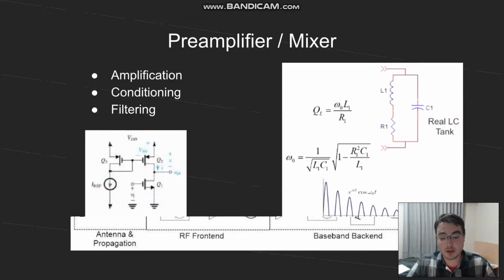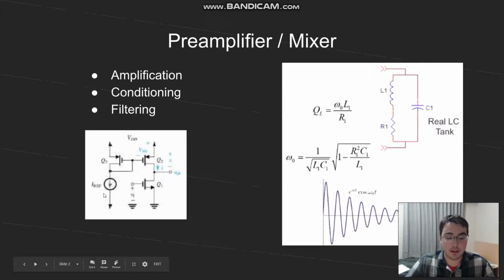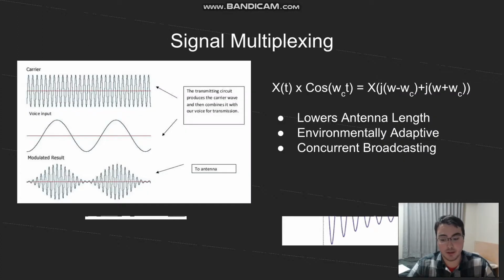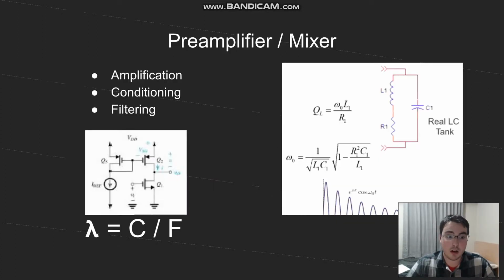The first technical component that we're going to be analyzing is the preamplifier, which is demonstrated right here by the combination of a current mirror and a common source amplifier. This preamplifier is very important because it allows for multiple things to happen to the input signal before it gets mixed with the carrier signal. It allows us to amplify the input signal, which is a very important process. By increasing the signal's gain, it might become clearer.